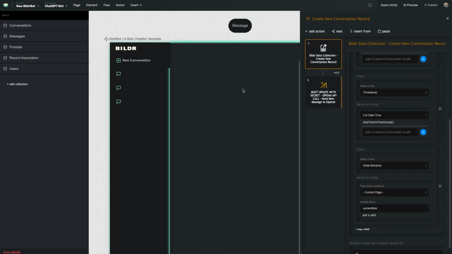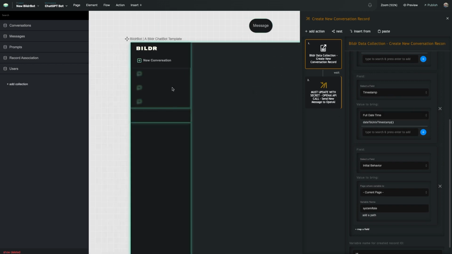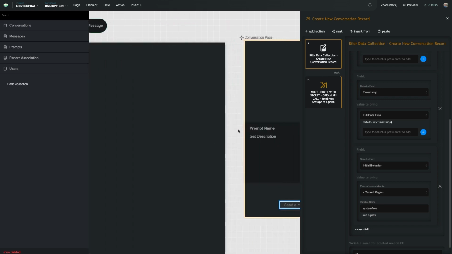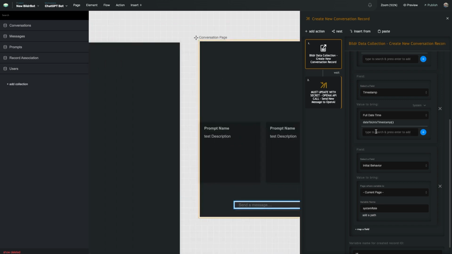And if you recall in our first video, we talked about how our repeating list element for our conversations is organized off of our Unix timestamp so that the highest number is at the top and the lowest number, meaning the oldest number, is at the bottom. We do the opposite for our messages conversation that we'll show you in a moment.